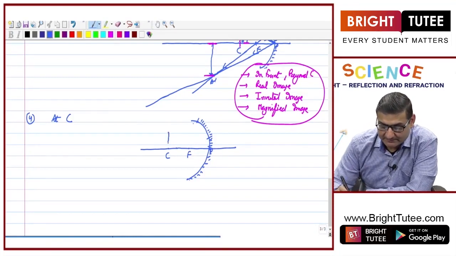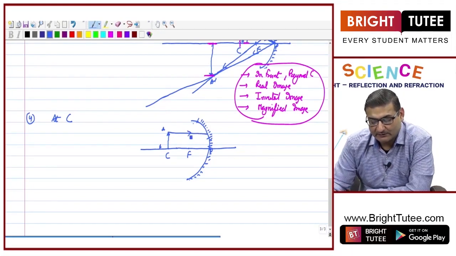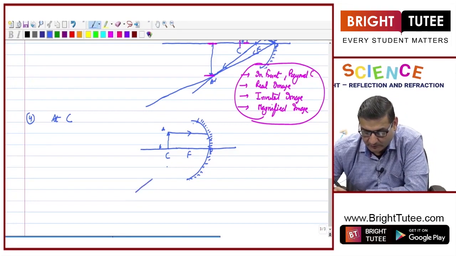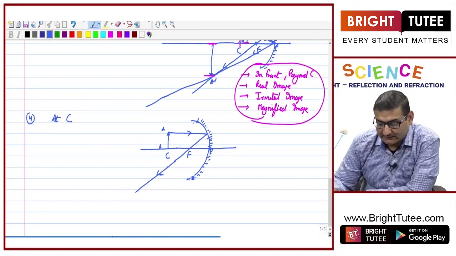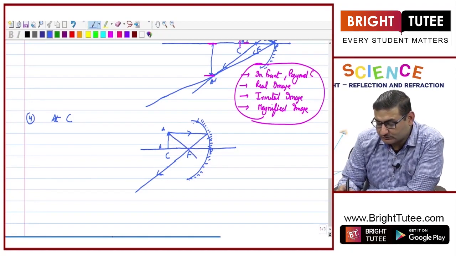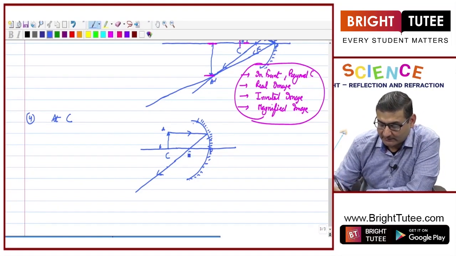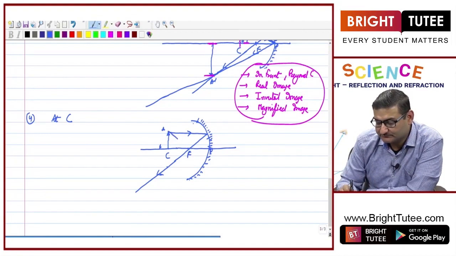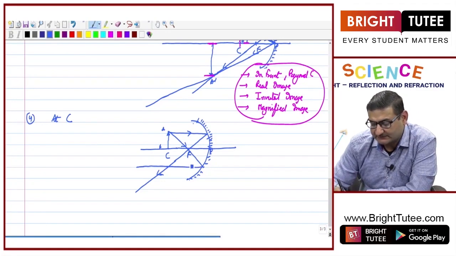Now, where is the object placed? It is placed at C. Name it AB. Fine. Now, once again for ray formation, the first ray of light is going parallel to the principal axis. Fine. Now, this ray will go through the focus. Another ray of light, it will be going from focus or from pole, anywhere you can do it, and when it goes from the focus, of course you will be doing it with the scale, so in that case you will be able to do it properly. If it is going from the focus, then after striking the surface, it will become parallel to the principal axis.